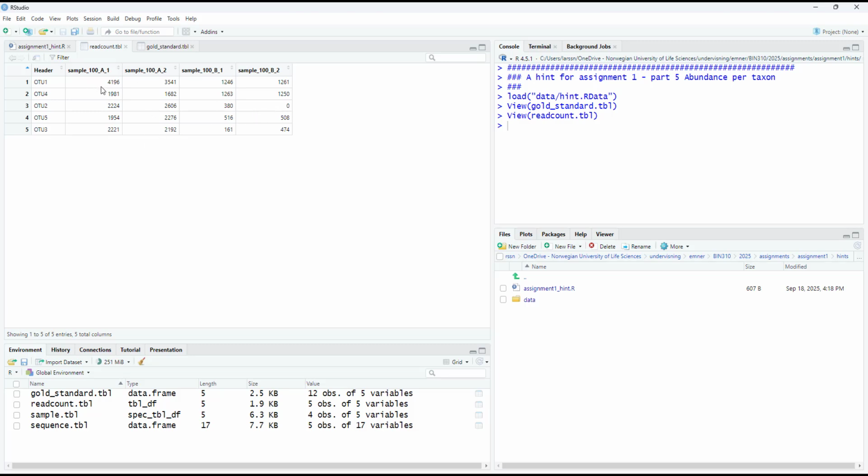So I think the first thing I would do now is to convert this into relative abundances. So that instead of having read counts as integers, I only have the relative proportions for each sample. So that means in each column here, all the values in a column should be between 0 and 1, and they should sum to 1.